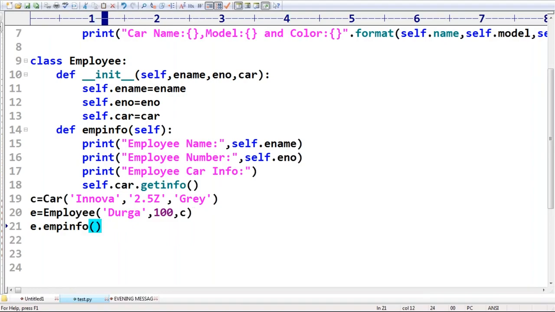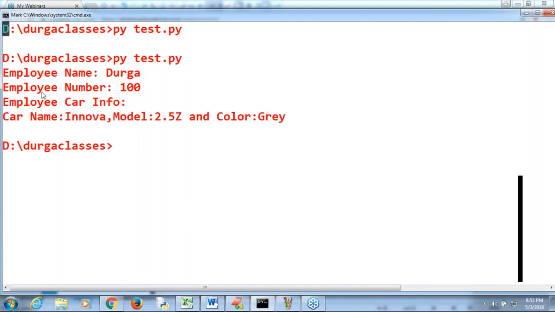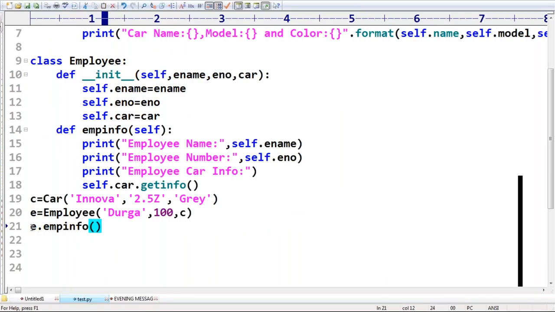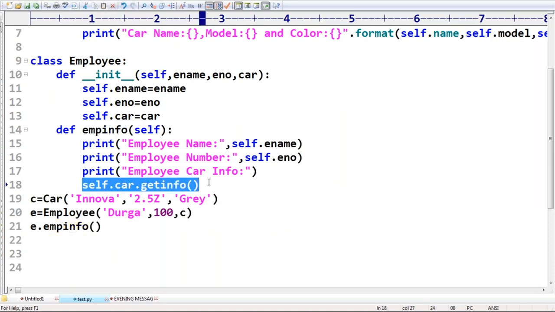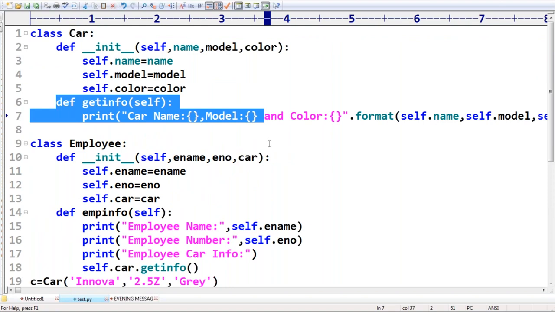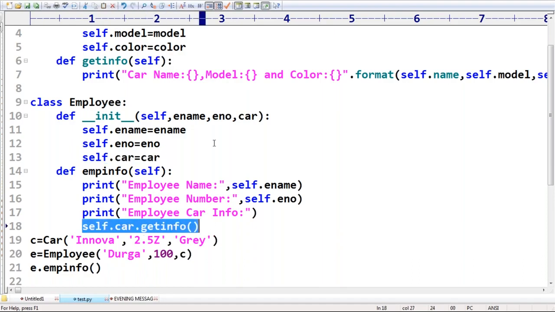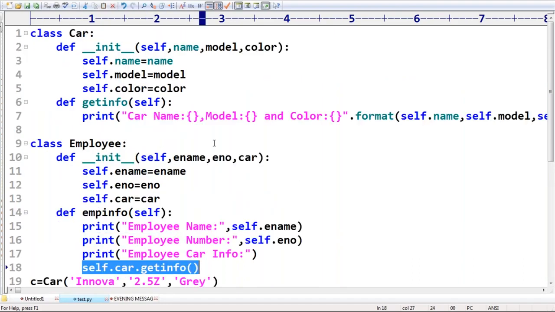Now have a look. I'm calling the employee functionality emp info, but the car functionality is coming. How is the car functionality coming to the employee class? Because inside the employee class, I never defined car functionality. Car functionality is available inside the car class. But how is this person getting that information? Because employee has a car object, and by using that car object, he can call the methods present inside the car class.